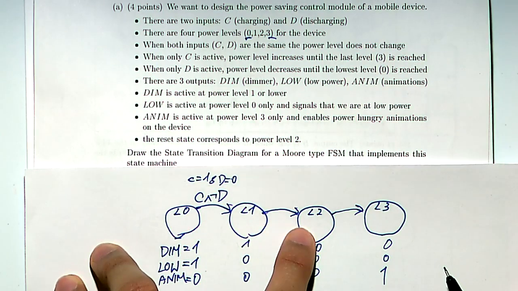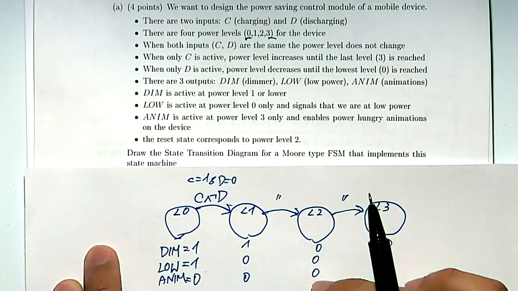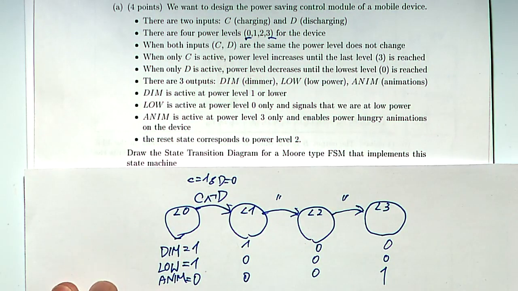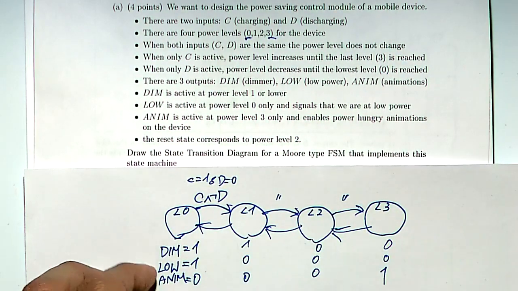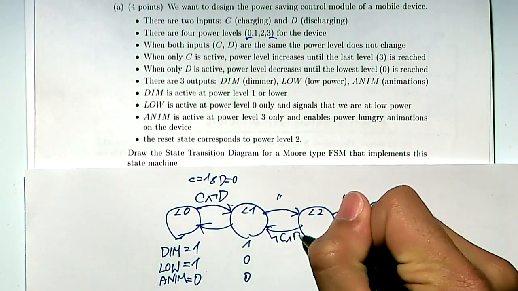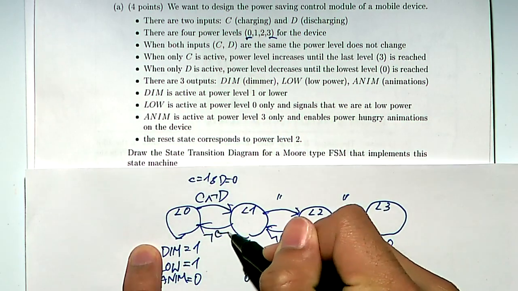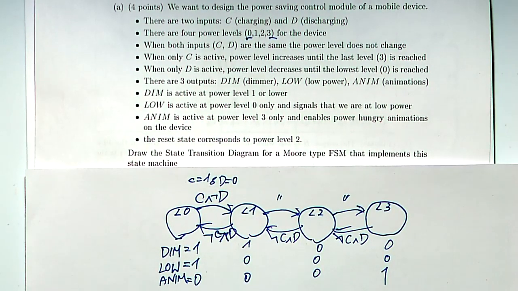And what about L1 to L2? I'm guessing it's the same, because it's still charging. So it's the same, and the same for level 2 to level 3. What about the other way around? What about from L3 to L2, L2 to L1, and level 1 to level 0? Any ideas? Yes, please. Yeah, the other way around: not C and D, for each of them. Right, so that's essentially it. What about the reset? How should the reset be put?